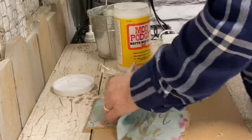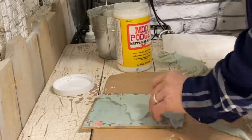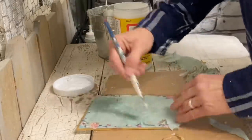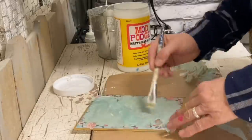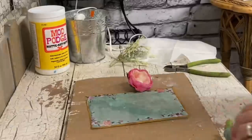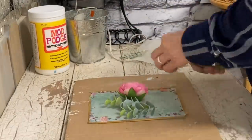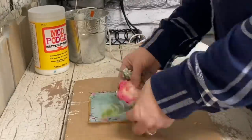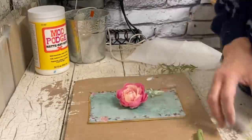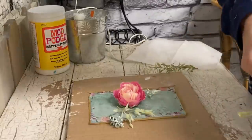So I'm just ripping this napkin so that I have the borders on the outside, but none of the words. And I like to rip it because I want it to have that organic, layered look. And like I said, I just rip it so that the border is on the outside, and then I can add some flowers. So I'm just cutting some pieces off, some floral, and I'm just using whatever I feel like will go with these colors, and I guess it's appropriate that I'm using a peony here.